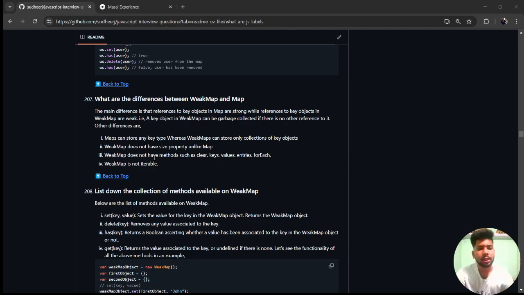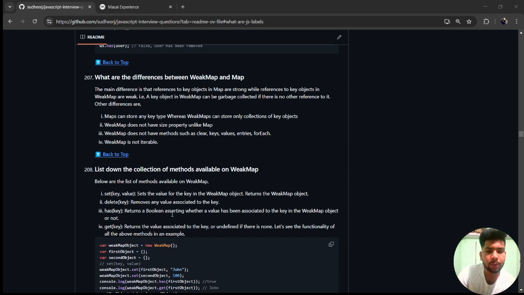List the collection of methods available on WeakMap. So, set(key, value): sets the value of a key in the weak object and returns the weak object.